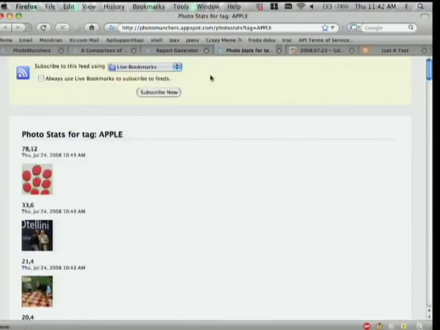So in this case, here's a feed representing results data for the tag Apple. But likewise, we could do line. And actually, if we go back to Apple for a second, you notice the second result is Steve Jobs. But so Firefox makes this pretty, and you can't really see all the metadata in here, but we do have XML describing, for example, the number of trials a given image has shown up in, its current score based upon how people clicked on it, and also the URL to the thumbnail that we're using for the image.